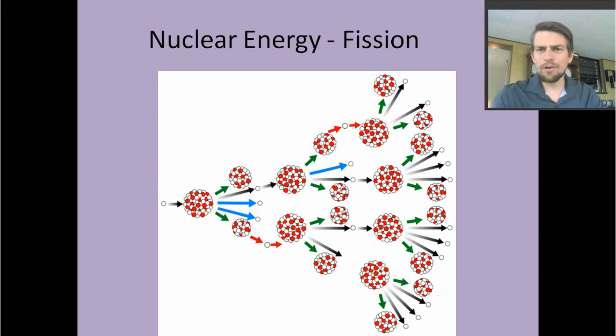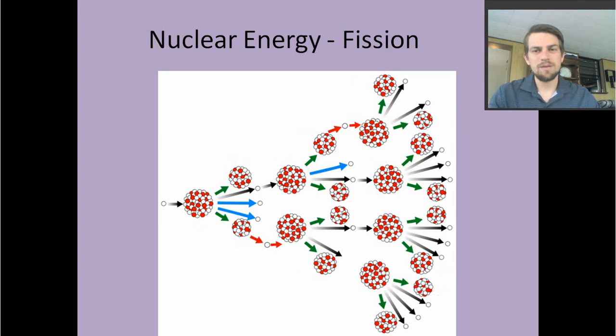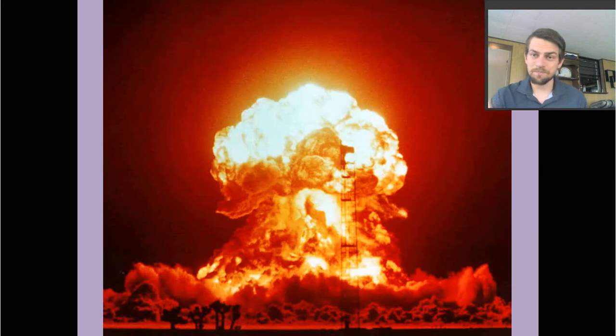But nuclear fission also has something of a dark side, and that is nuclear weapons. You hear of the hydrogen bomb or the atomic bomb, these nuclear weapons that are extremely destructive. And they use the same principle that we just saw on the slide before, where one atom is broken apart, and then it causes other atoms to break apart, and those break apart, and they're all releasing energy. And it can be a great source of electricity for us, or it can also be a source of destruction and death. It can be turned into a weapon.